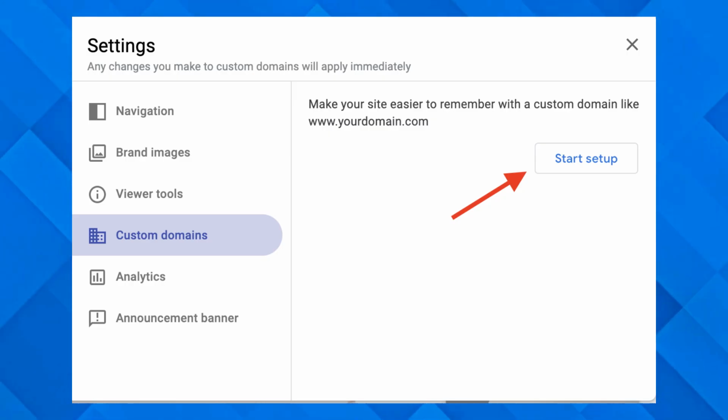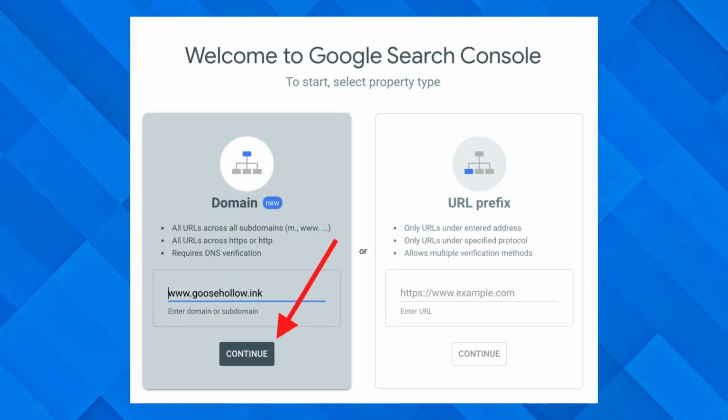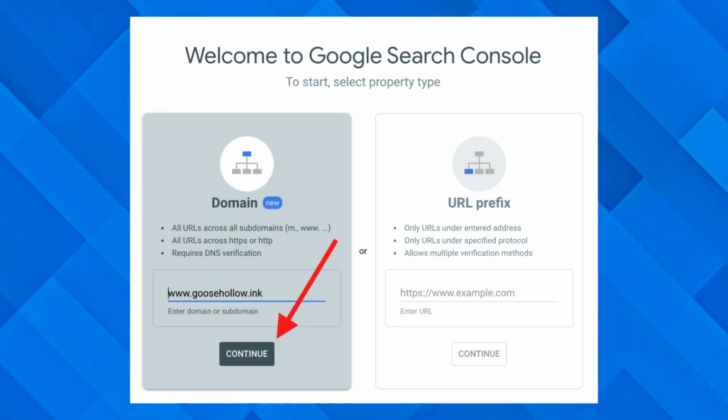Google now may ask you to verify that you own the domain. Select the option Verify your ownership, and this will take you through Google's verification process. Do it. Now, they will provide you with a verification TXT record. It will look similar to google-site-verification, etc. Click Copy and then keep this tab open because you'll need to return to it after adding the DNS record.